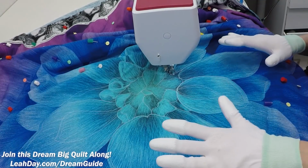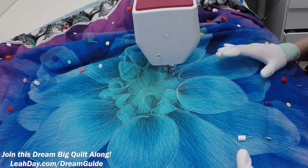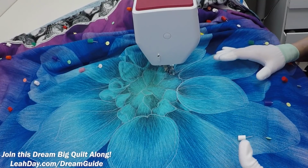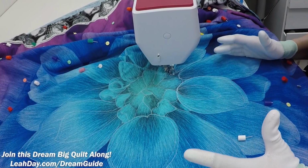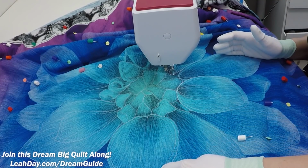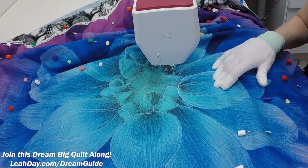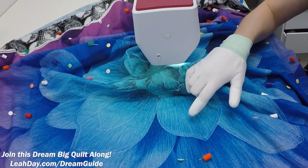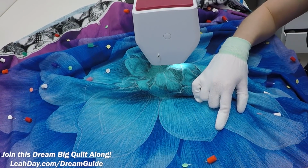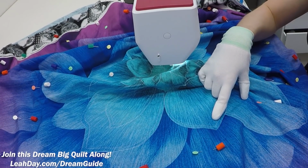Now let's talk about our homework for this week, because each week we're going to have to get the quilt to the next stage so it's ready for the next design. And this first week you've got a lot of homework. You need to go on ahead and stitch an outline around each petal shape. This is going to separate one design from another. So you can see here I have a petal, and I don't want that to bleed into this next one.